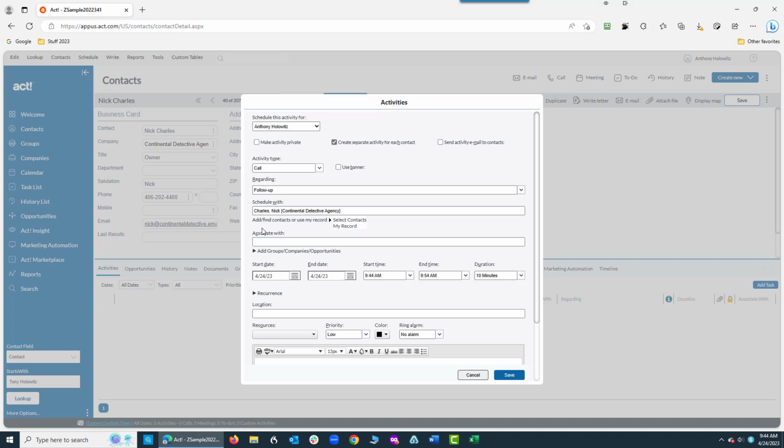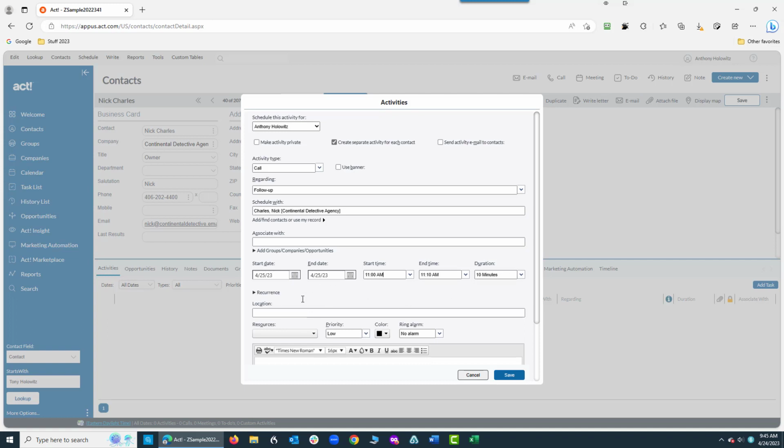Now, I can go down below and I can choose a start date and end date. I don't really need to do the end date, just the start date. So I'm going to click on this and you'll see I have a calendar. So let's say this person said, call me on the 25th, and they set a specific time. Well, I can say, okay, let's go here and choose 11 a.m. right here. There we go. The end time is 11:10. It's a 10-minute call. Now the location I don't really need.